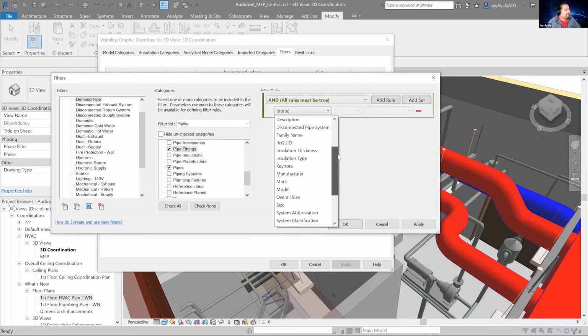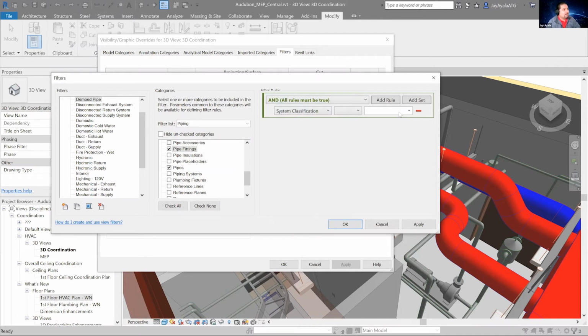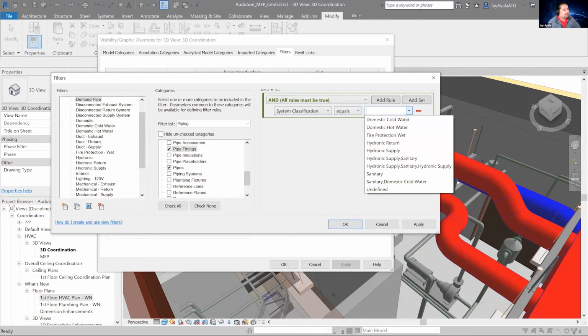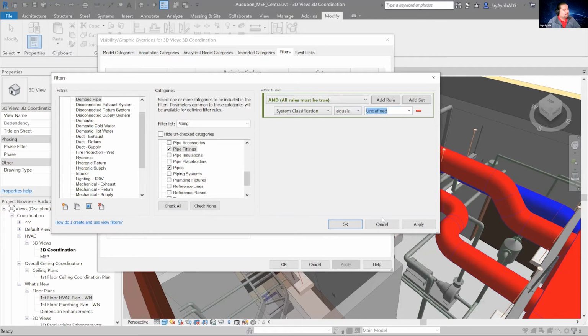Disconnected pipe system. Overall size. Well, let's just see. Maybe we can use undefined as our criteria. Equals undefined. Apply.